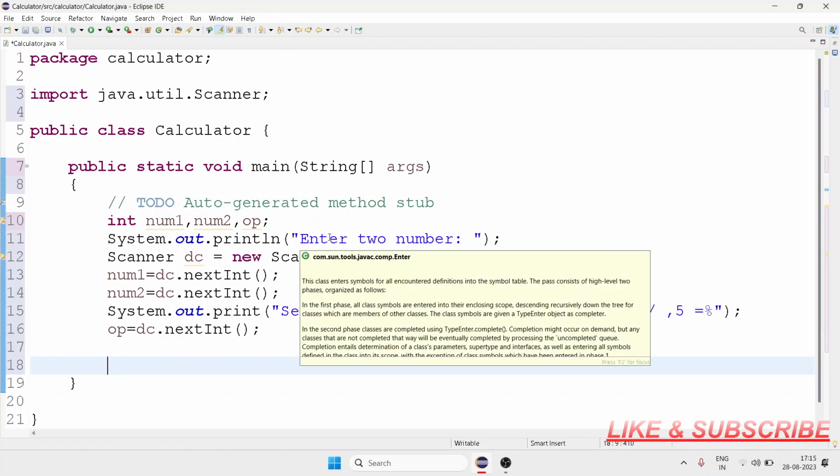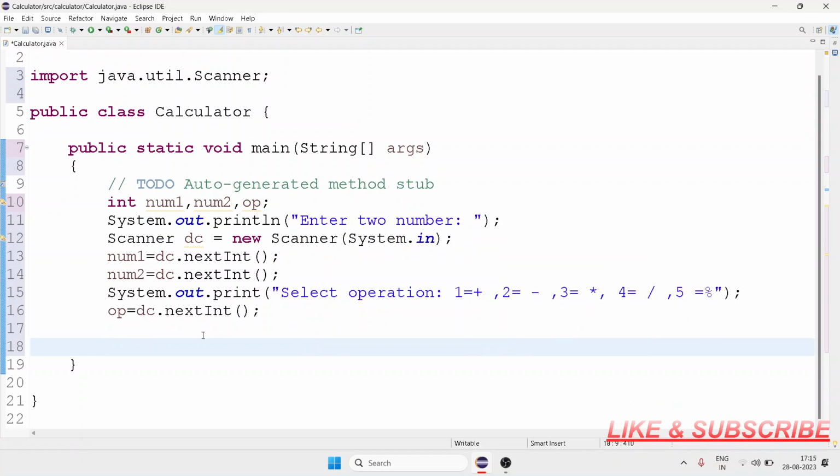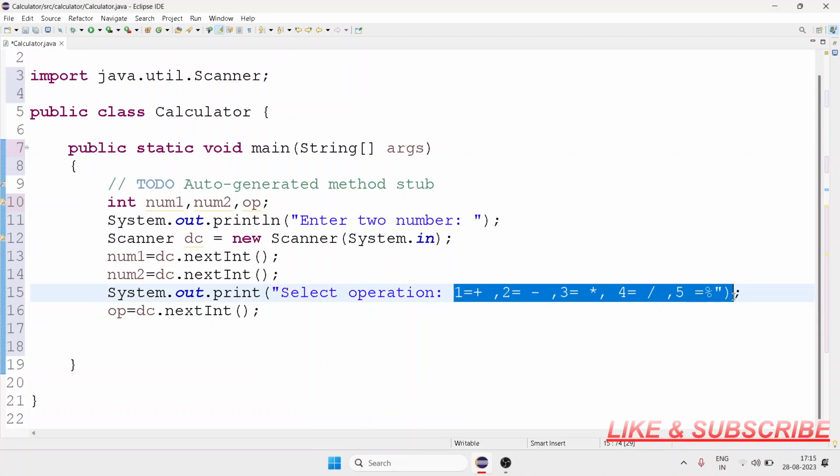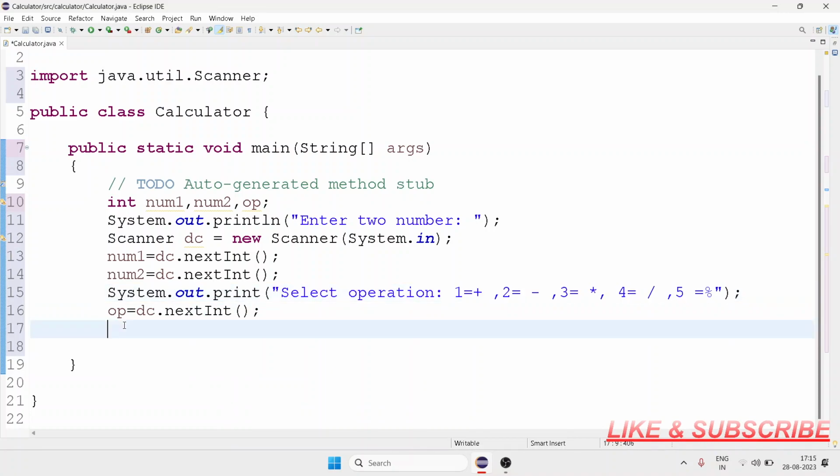So if you don't want to use a switch case statement, you can use an if else ladder. The if else ladder is also the right thing to do here. If I don't want to use switch case, how to use if else ladder? If I have one or two cases, I will use if or else, but here I have five cases, so I can use an if else ladder. So first, let's write the logic.